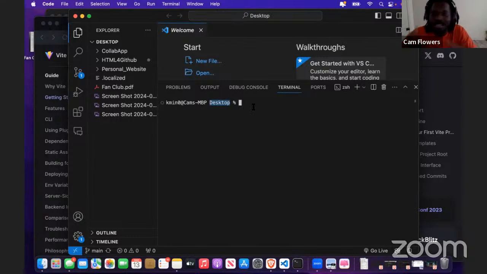So if you're the type of person that's not really savvy with navigating through the terminal, that's why I'm showing you this way, so you can still get the same benefits without having to learn a bunch of terminal-based commands, even though I'm going to really try to stress that we do it through the terminal because this is easier. Anyway, we're on the desktop now. So this is, like I said, a place where I like to save my projects.